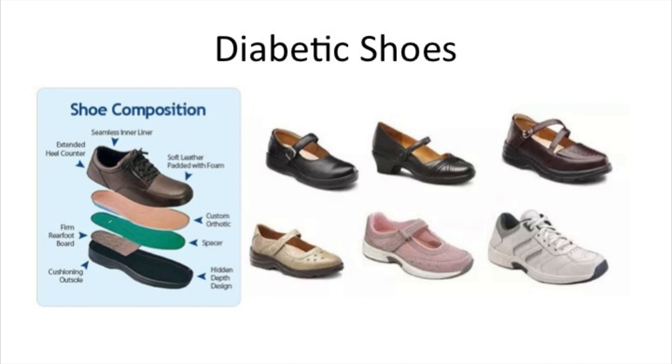When you examine a shoe, you don't want a shoe that bends exactly in half. A lot of these young kids today are wearing shoes that, if you bend them or twist them, can twist totally, like you can twist your tongue, or bend in half. That's not very supportive for you. That's a greater problem with fall risk and things like that. So you want a shoe that's more firm.